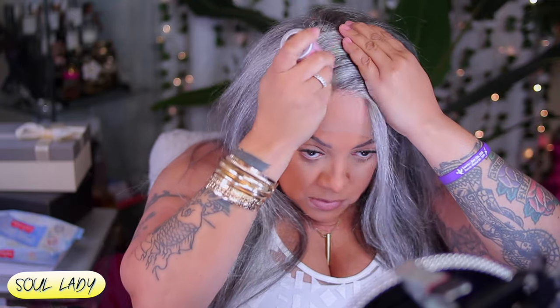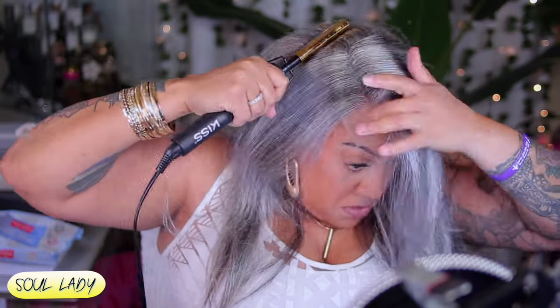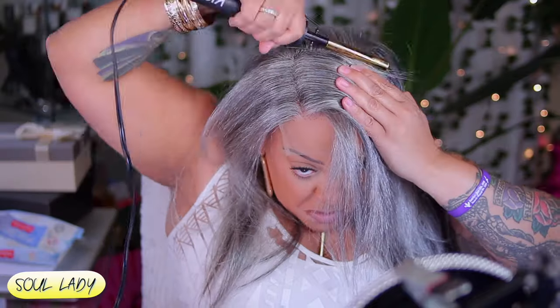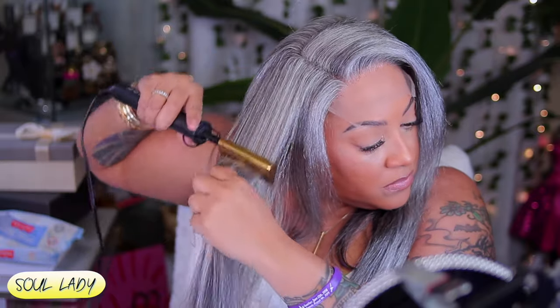Now, like I said, this does look like the standard color of the salt and pepper, and the texture is silky. When you receive any type of salt and pepper unit, please keep in mind, even if you decide to order a silky texture, it comes to you almost like a very light yaki texture. The reason for this is because they need to color process the hair and make it appear as a salt and pepper. So sometimes the hair texture may change over the hair coloring and the processing. But this is a silky texture, as you guys can see.